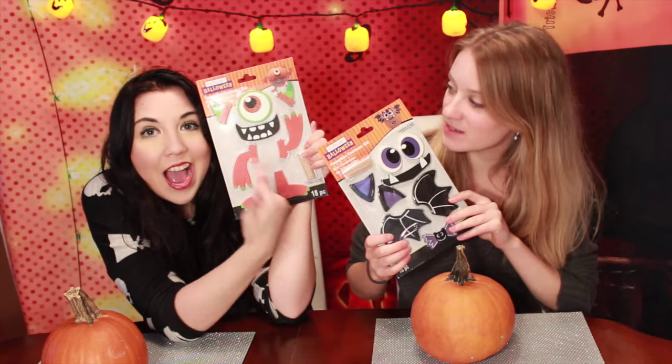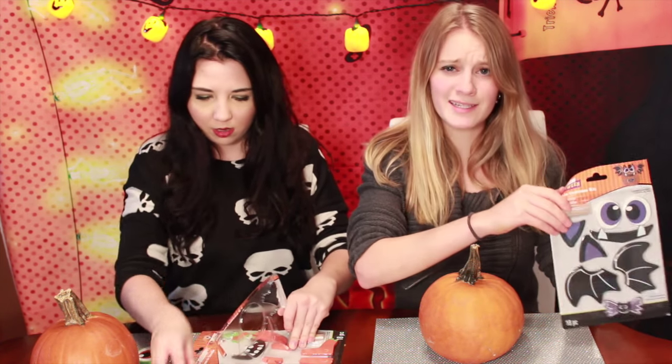one more craft, and it is decorating our mini pumpkins with these awesome little craft pieces. We got the bat and monster. We're gonna decorate our mini pumpkins now. Let's cheers to our mini pumpkins. Yay, cheers. Bump your pumpkin. Okay, so they're wooden pieces that we just stick on with the handy dandy toothpick.